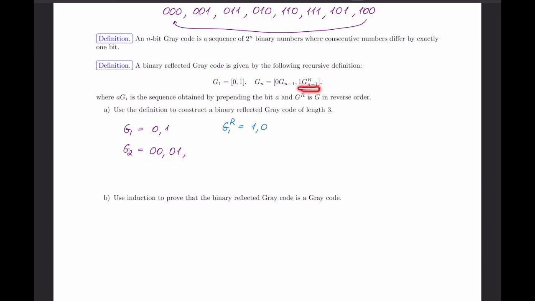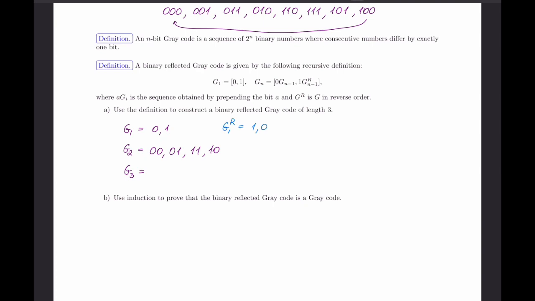Okay, so this is my previous code, 0, 1, with the 0 appended to it. And then I'm going to follow up by taking the reverse of the previous, which I wrote down here, and appending 1 to the front. So I'm going to have 1s appear before each of these elements. So I'm going to have 1, 1, and 1, 0. And by inspection, I can see that this is indeed a Gray code. Every time I move along, I switch only one bit at a time. Okay, let's see. How can we do that for the Gray code of n-bit words where n is 3?